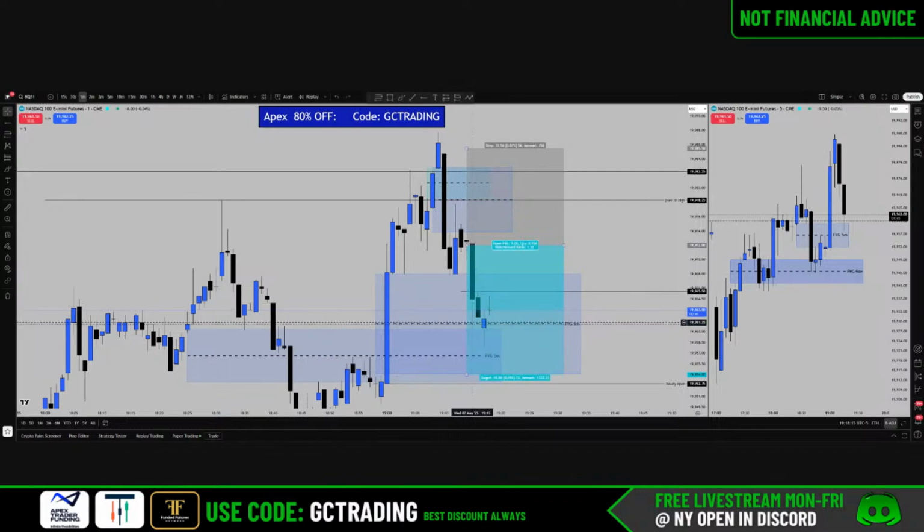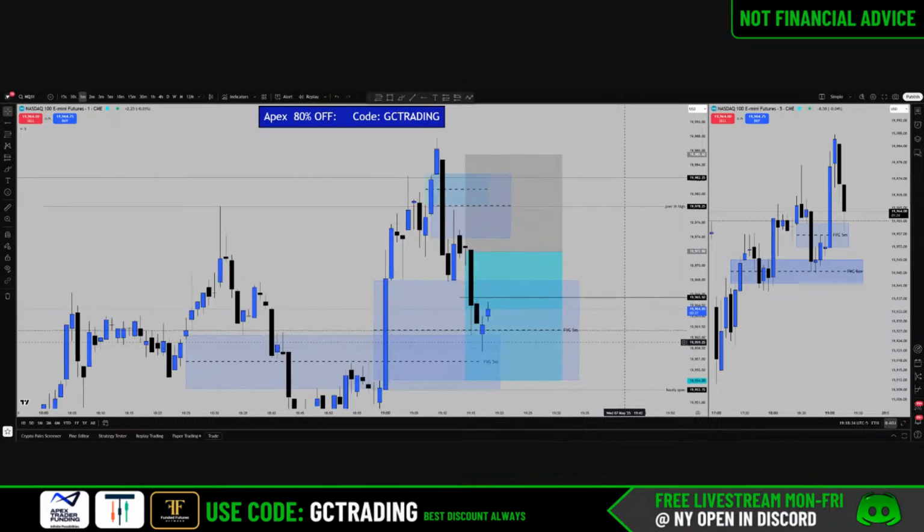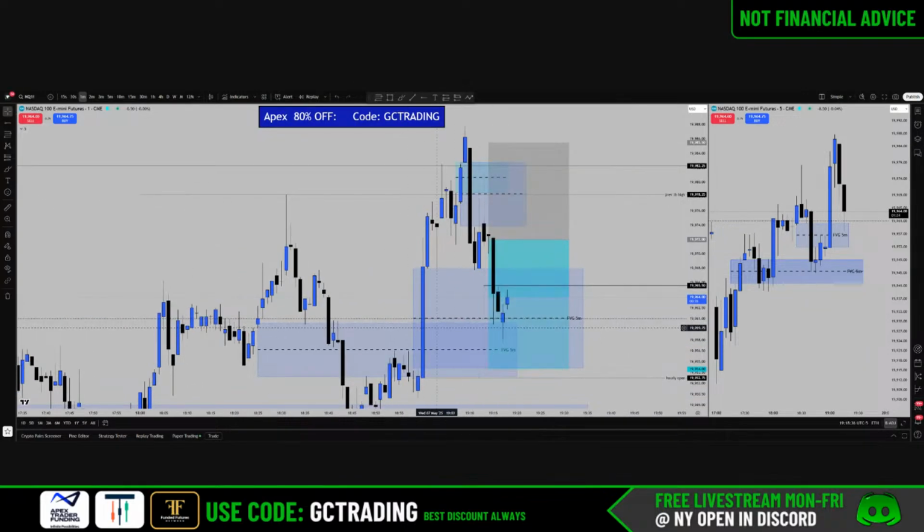So if we do hold this and we do start flipping higher and inversing this, that would be pretty good for longs. Take out that wick high. I know we do have the hourly flip down here. I don't know if we're gonna get it because it tapped this BPR. Where these gaps overlap, that's the balanced price range.